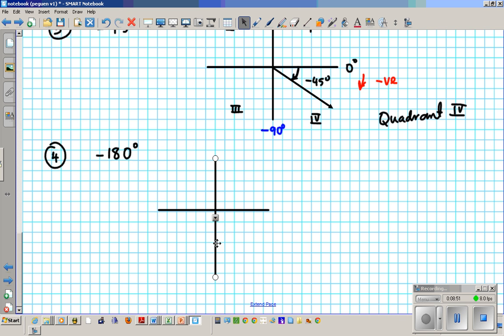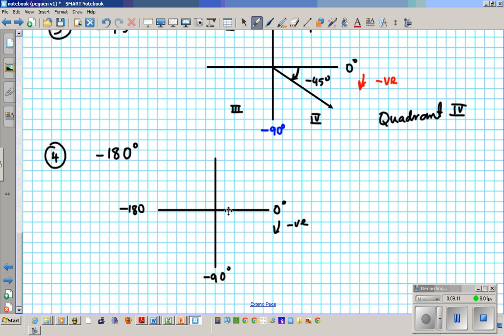Probably symmetrical. I'm going to try to make this a little bit symmetric. Alright, so starting from 0 degrees, up or down, since this is negative, we're going to go down, right? So that's a negative direction. So this is negative 90. Too small. Backtrack a little bit, counterclockwise direction. Clockwise direction, negative 180, stop.